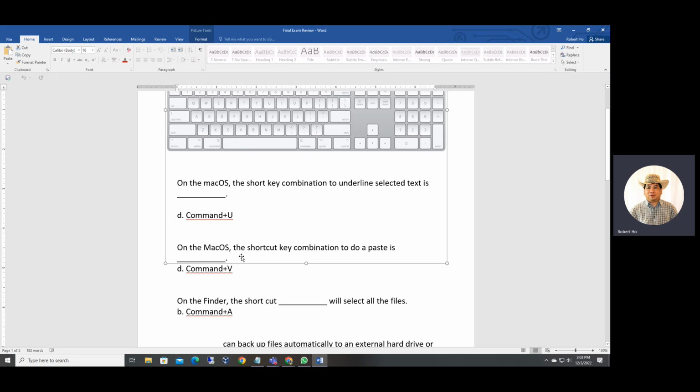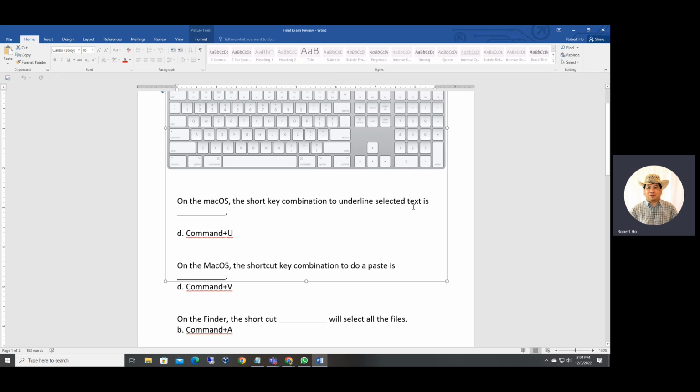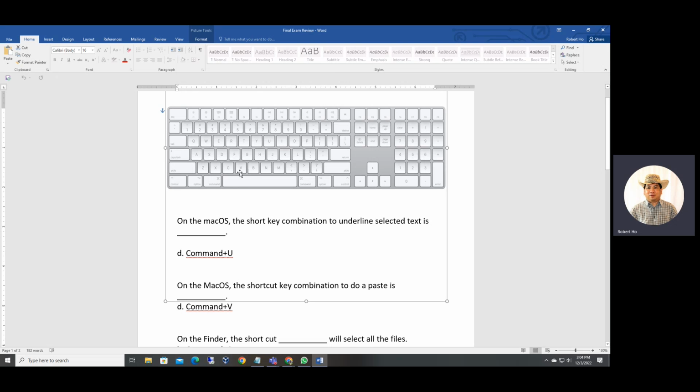Another example: on the Mac OS, the shortcut combination to paste is Command V, okay?